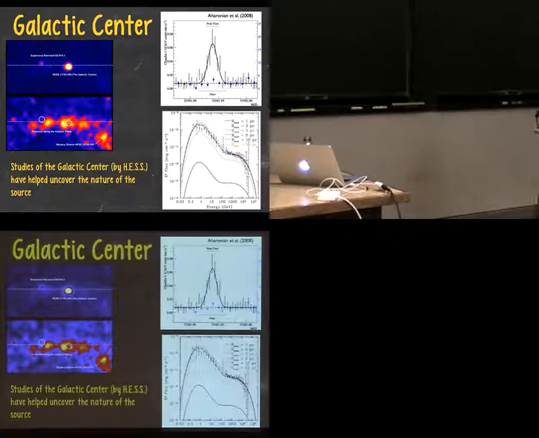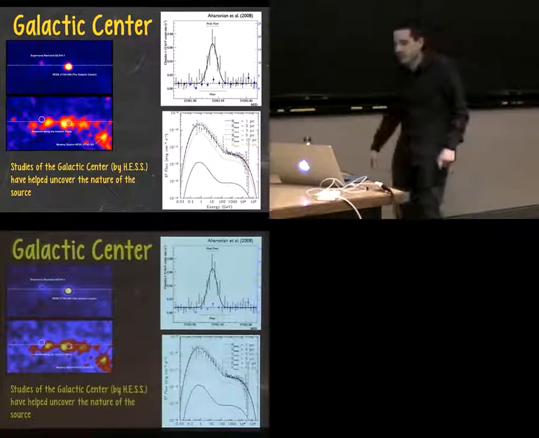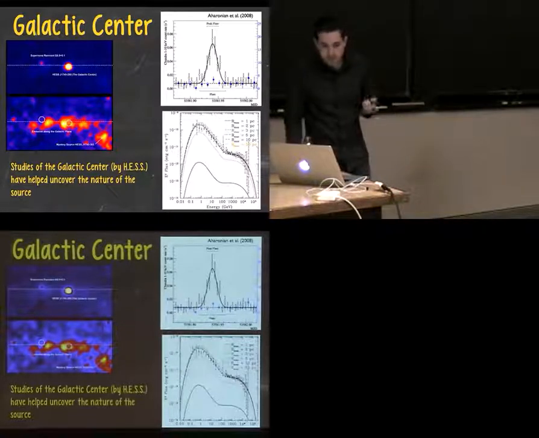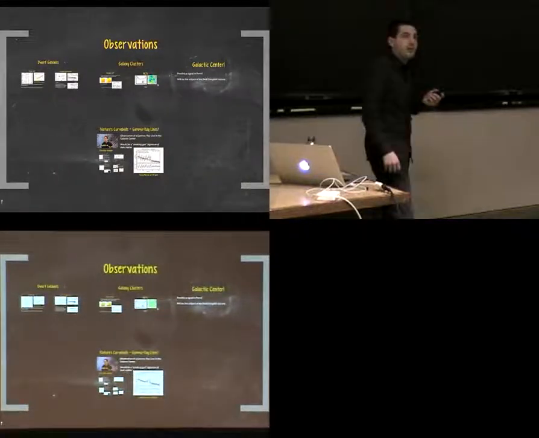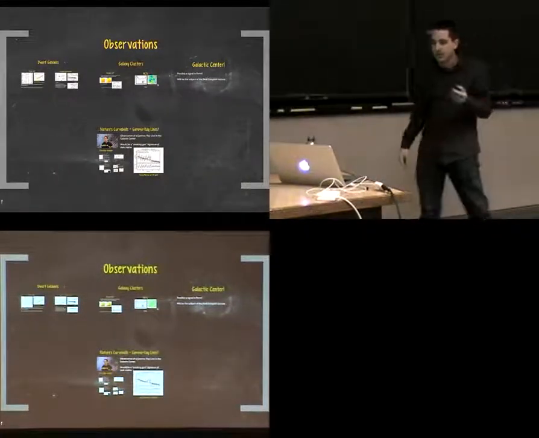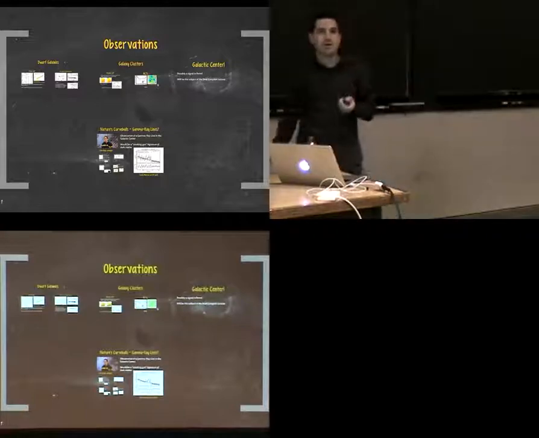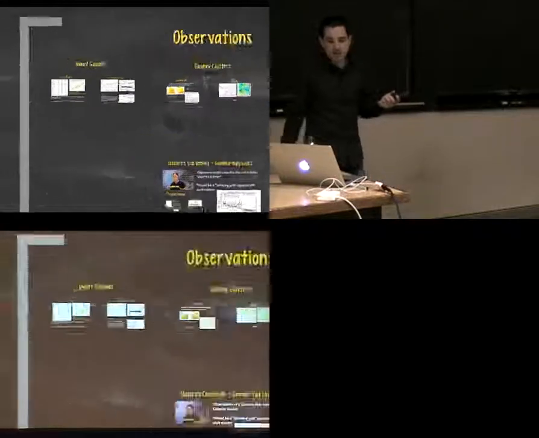This tells us about how protons basically get emitted from the center of our galaxy. So, learning new things every day from all these instruments. Now let's go back to dark matter in the 5 to 10 minutes I have left. And what are some observations that are being done with these instruments? What do they tell us that's interesting?